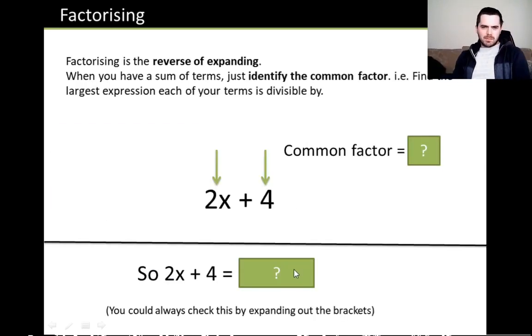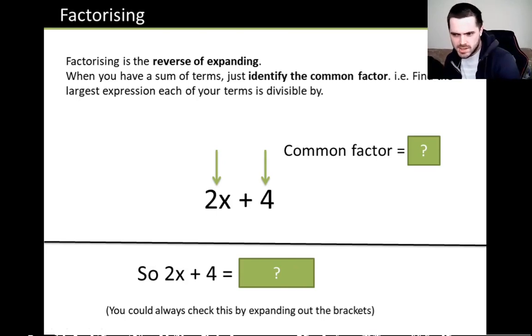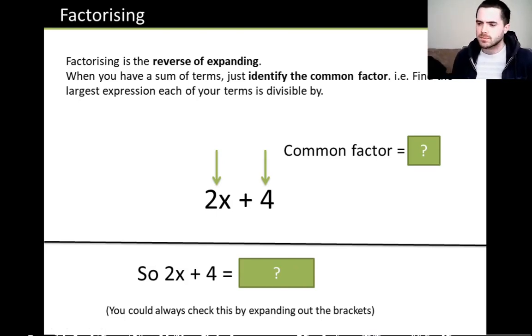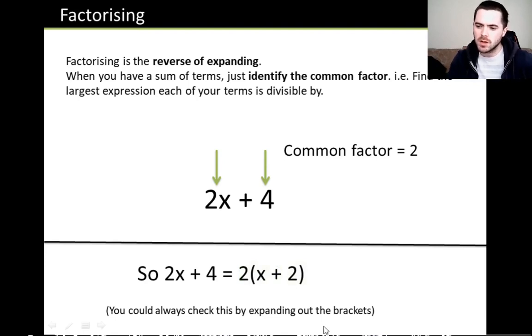Having a look at 2x plus 4. The question is, what can we divide both of them by? That's what we mean when we say we're looking for the common factor. Now, we can't divide both of these terms by x quite clearly. What we can do is look at both of the numbers, 2 and 4. And it seems fairly clear, at least I hope it does, that both of those are even numbers, so we can divide them by 2. So if we were to divide both of these by 2, we would be left with 2x divided by 2, 1x, and 4 divided by 2, which is 2. So we would be left with 2 lots of x plus 2. We've pulled out the common factor.